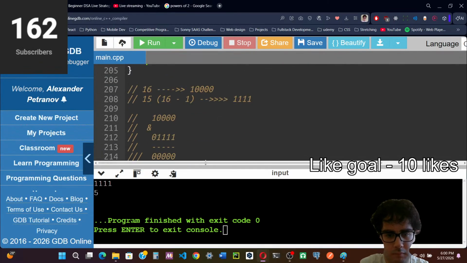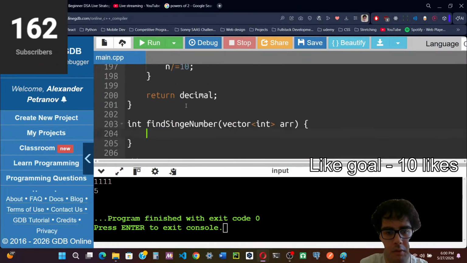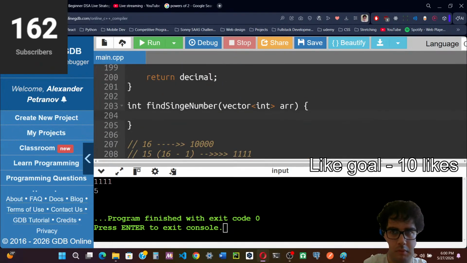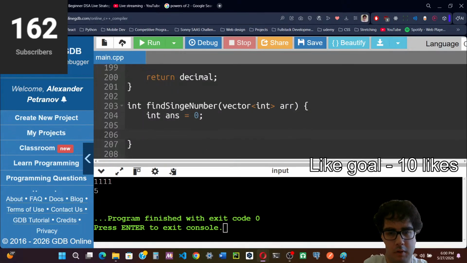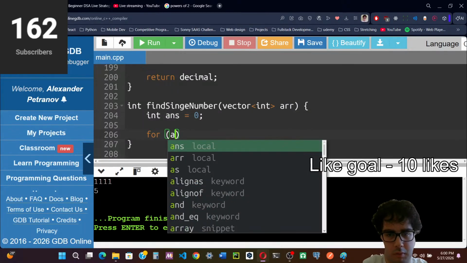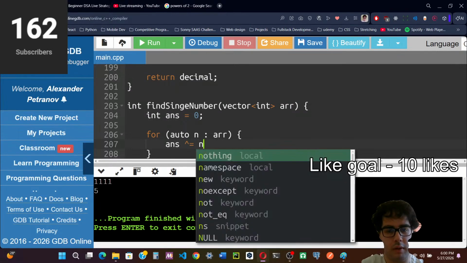We're gonna say int ans is equal to 0, for auto n in r we just need to do this: ans xor equals n.